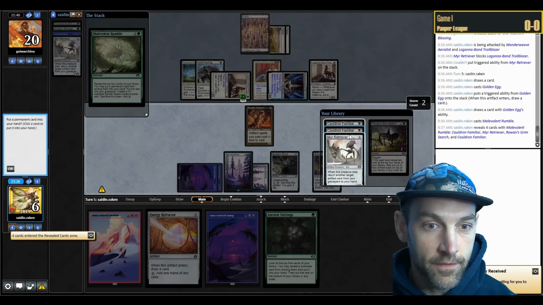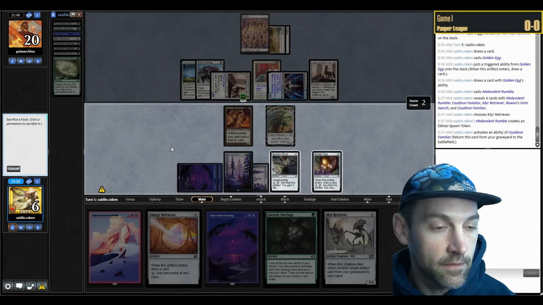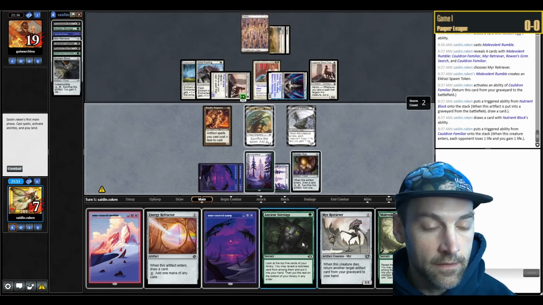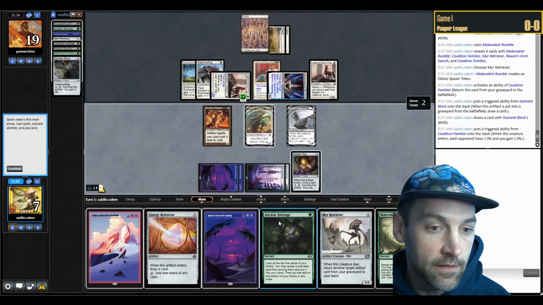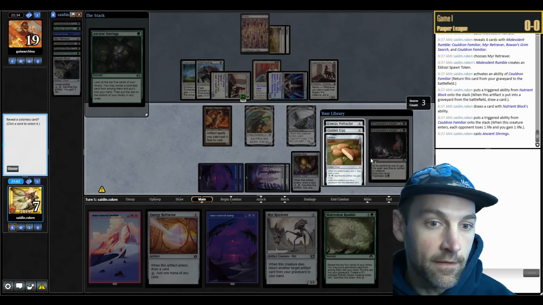We find Cauldron Familiars, so let's take the Mirror Retriever. Okay. We will cat the food, draw a card. If I Ancient Stirrings, let's see. Stirrings gives me 5 looks. Malevolent Rumble is 4 with a mana back, but I only need 2 mana to cast the altar if I find it, so I'll cast Ancient Stirrings. Did not find an altar.